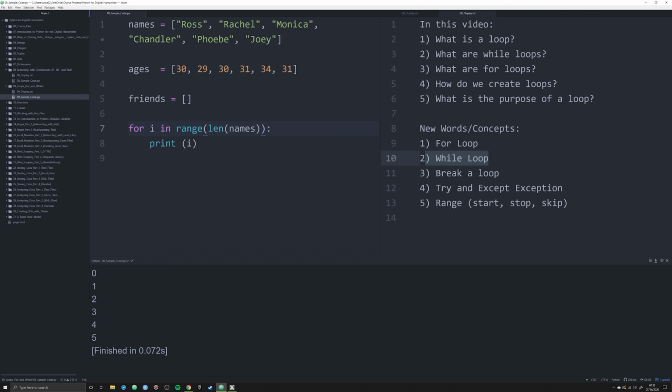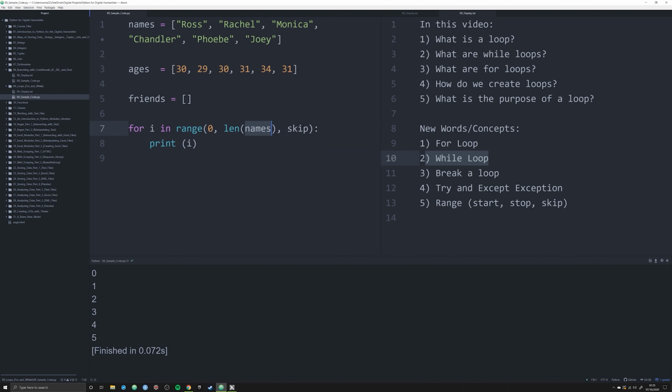The first item that we're going to have in this is actually our start point. So we're going to have start here. We're going to have where we want it to stop, and we're going to have skip. And if you don't have anything, you just have one item, it's automatically going to start at 0 and it's going to stop at wherever you tell it. So if I were to do this manually, I would say 0 and I want it to stop at the length of names, which is going to give me 5. Or sorry, it's going to actually give me 6, which is going to stop it at index 5.